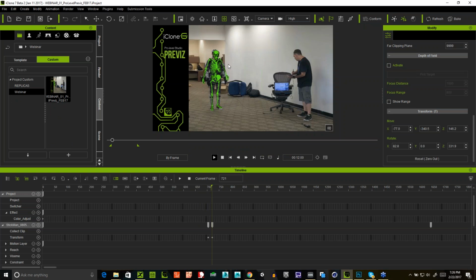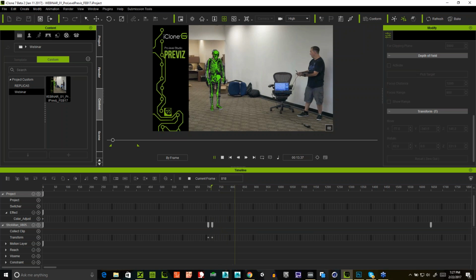So actually you can see here we've lined up our avatar, we've got our witness camera and everything in perfect alignment with the character motion, and we're utilizing this again for preview reference for the previs that we're going to be developing.